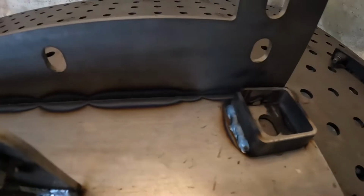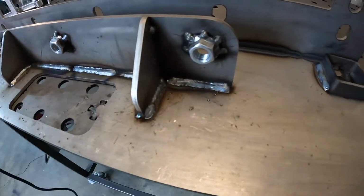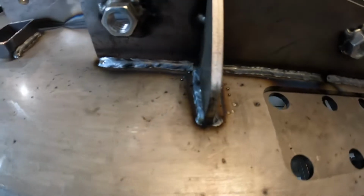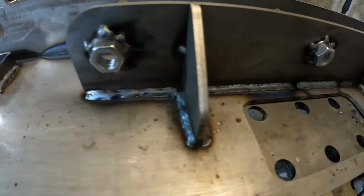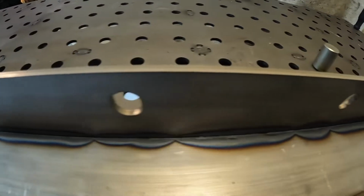See, we're moving through here. Got both those sides done. Again, super happy with how these welds are coming out. My settings might not be exact. If you're a professional welder and you're watching, I apologize. But as you can see, we're getting super nice penetration.